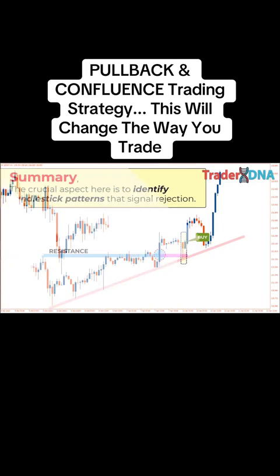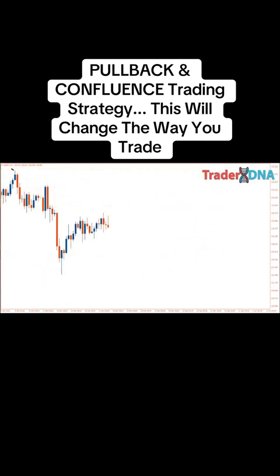Another confirmation technique you can utilize is known as the break of a trend line. Here's how it works. In this chart, we observe a downtrend with a trend line drawn as our key level. As the price pulls back towards the trend line, we aim to confirm that the price will indeed reject this level and resume its downward movement. To do this, we can draw a smaller trend line right at the pullback. Once the price breaks out of this smaller trend line, that's when you should consider entering a sell position.